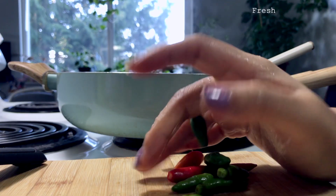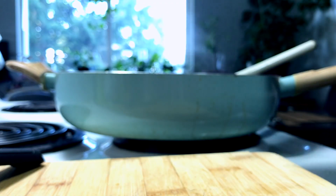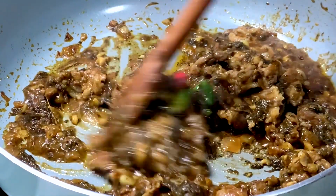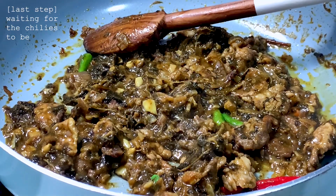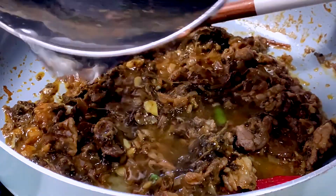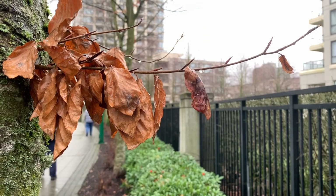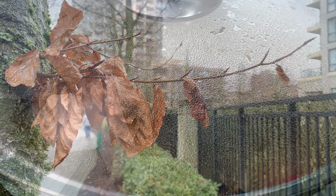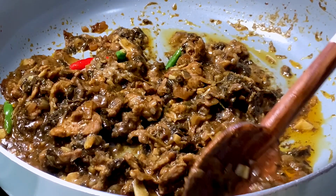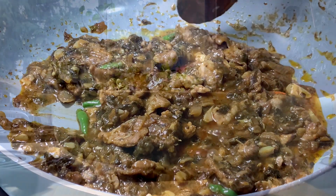And last but not least, I'm adding some fresh chilies. The only thing that's left is cooking these chilies. Before closing the lid, I'm going to add a splash of water so that it doesn't dry out. After about 3 to 4 minutes, the chilies are done. I can tell because of the wrinkles on them. The dish is looking even better. The thin layer of oil bubbling at the top is a good sign that it's done.